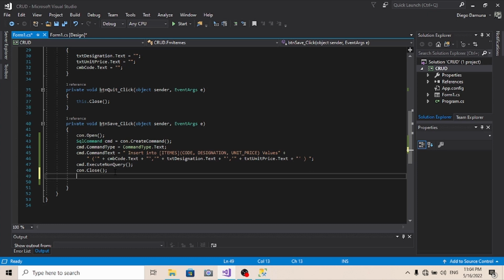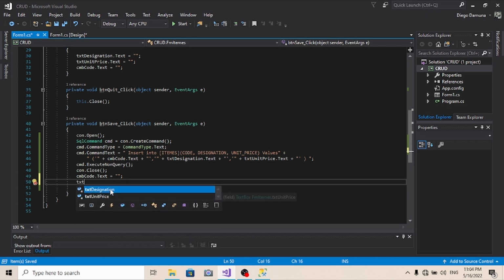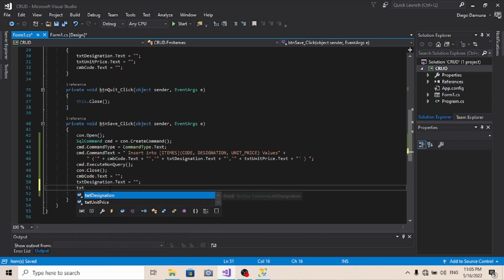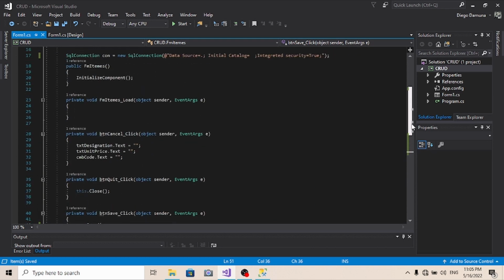The first one was the combo box code dot text, it will be equal to nothing, and then text designation dot text will be equal to nothing, and lastly text unit price dot text will be equal also to nothing, semicolon here. All right, that's fine. I think for now it's okay.